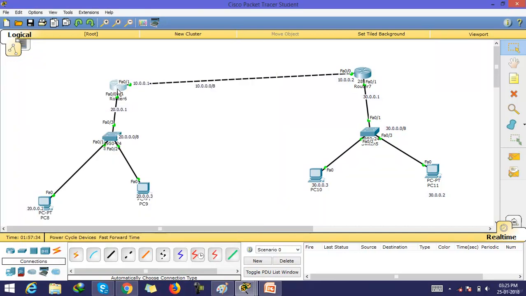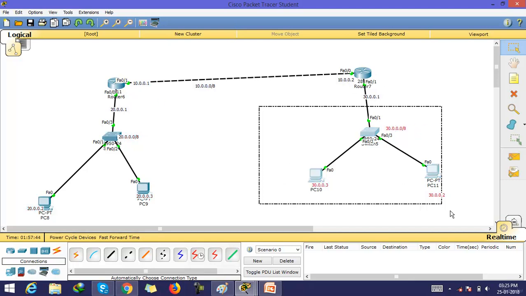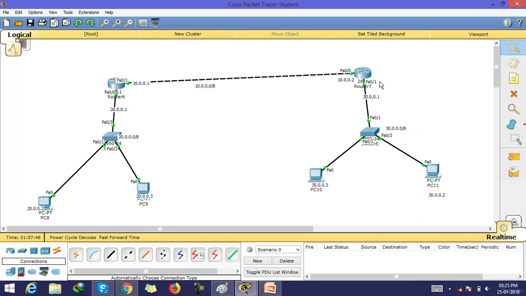Now this router has information about this network and this network, but R1, this router, does not have information about this network. Vice versa, this router has information about this network and this network, but does not have information about the other one. How can we check how many routes a router has?